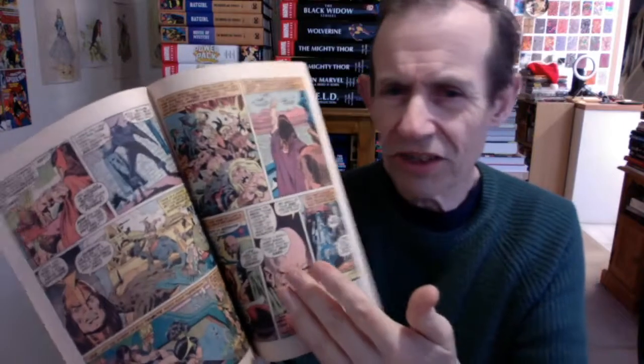Looking at one of the earlier covers — Goliath sort of crammed in there. How would he have got in that house? They did this quite a lot. Here he's got his hand stretched out nearly crushing Quicksilver — 'Quicksilver Returns.' He left after the Magneto story and that's 25 issues gone. Now Arkon the Magnificent — a real good yarn. I thoroughly enjoyed this story; Arkon is not particularly a villain, which is quite well done.